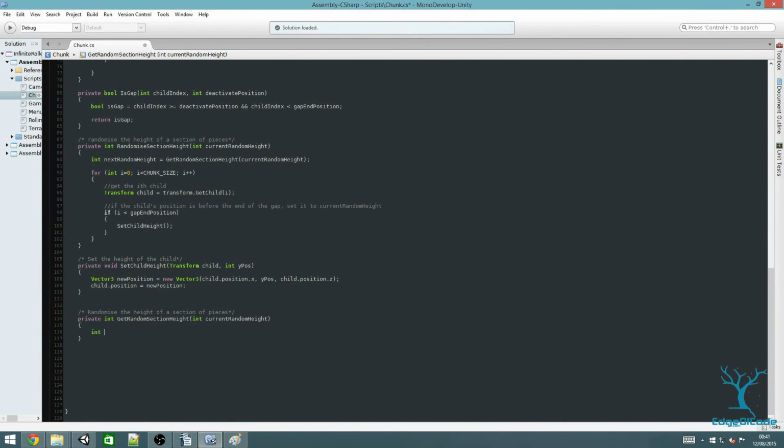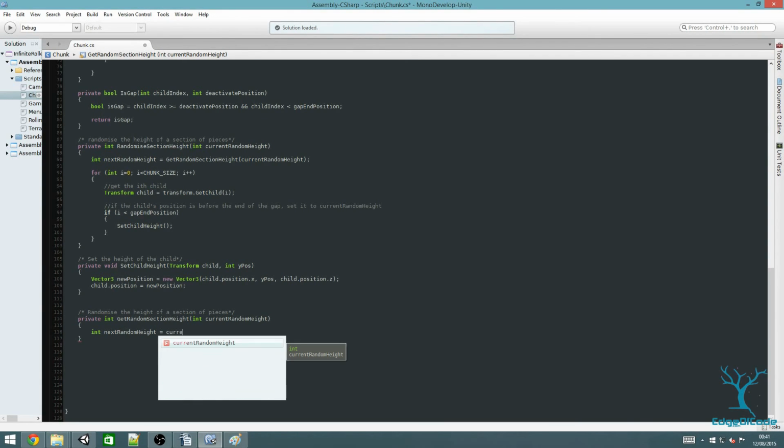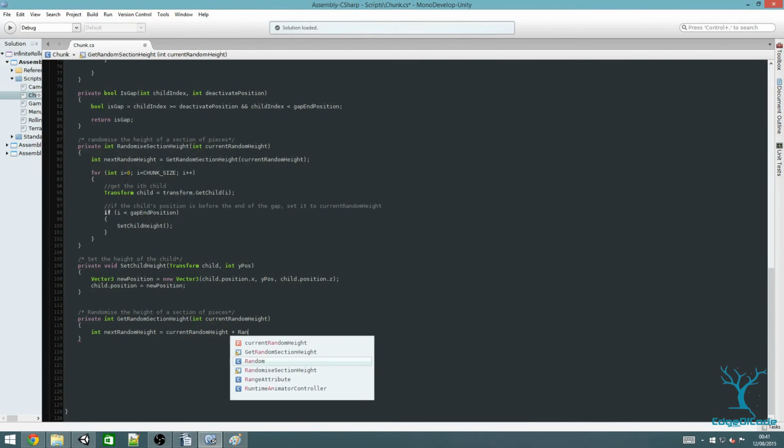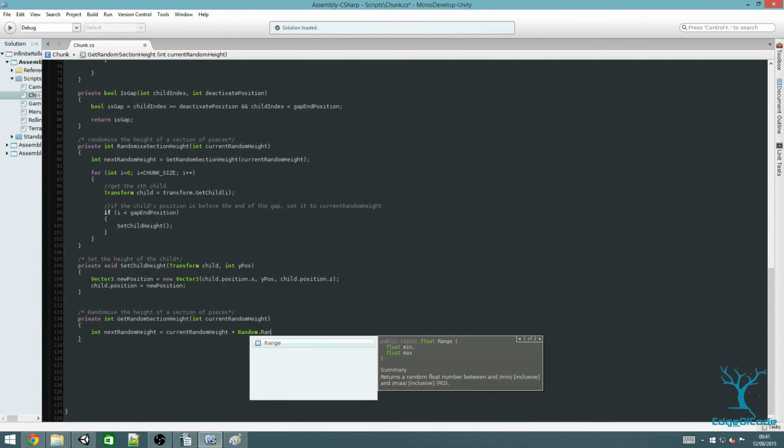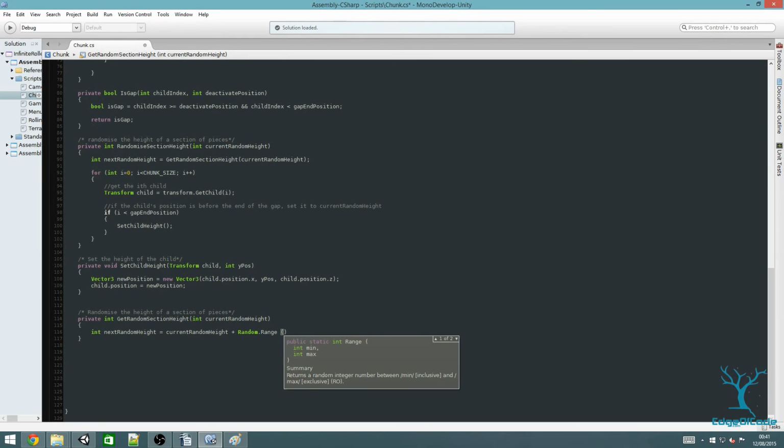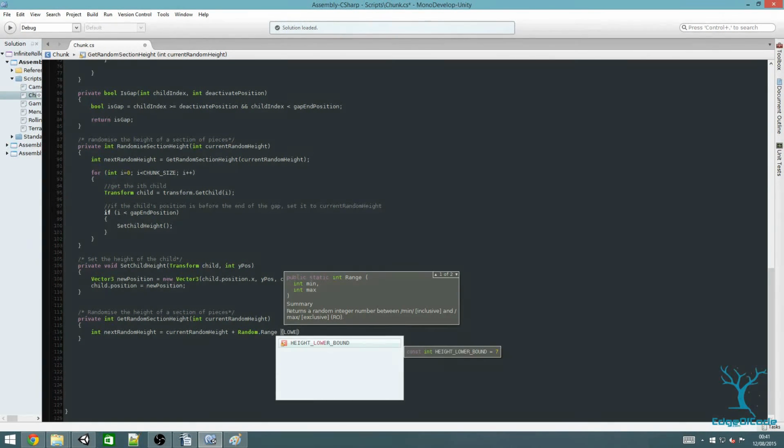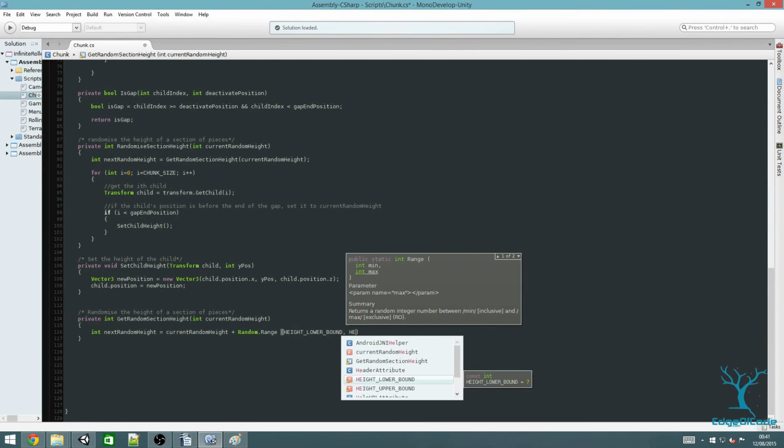So next, create a new int variable called next random height, and we're going to assign it the value of the current random height plus a random variable from random.range, and the range will be between the two variables that we just created, so height lower bound and height upper bound.